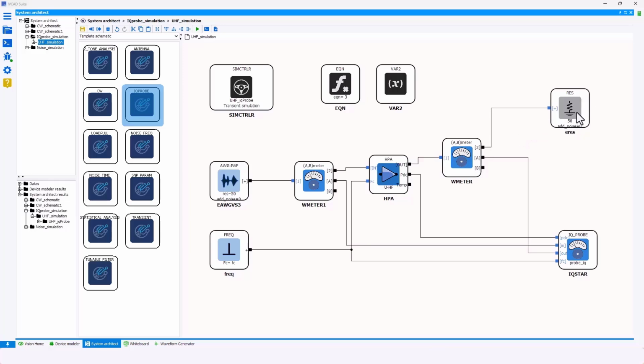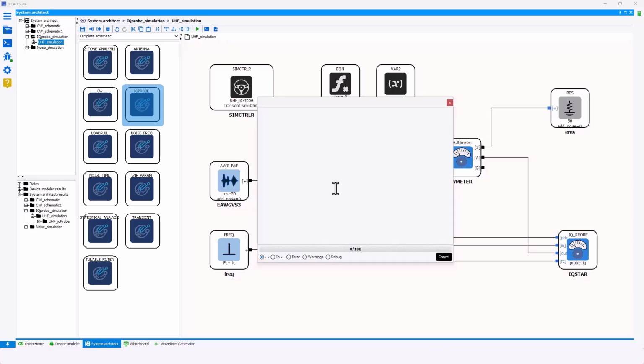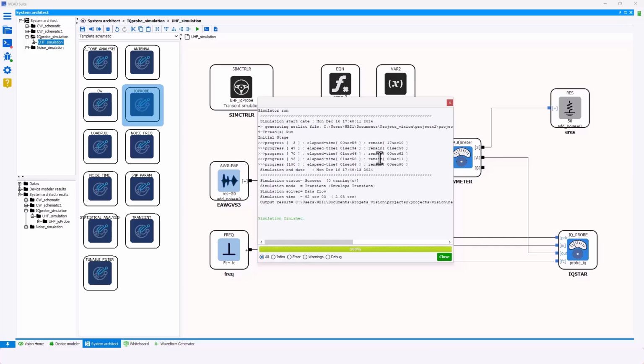However, this load does not affect the model because it's unilateral. And once everything is set, we can proceed to run the simulation as shown here.